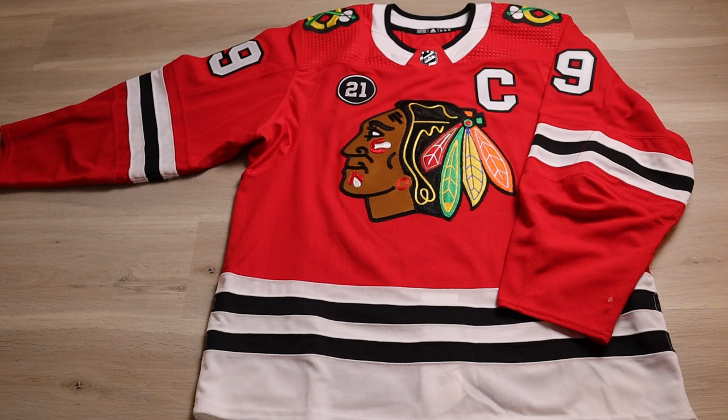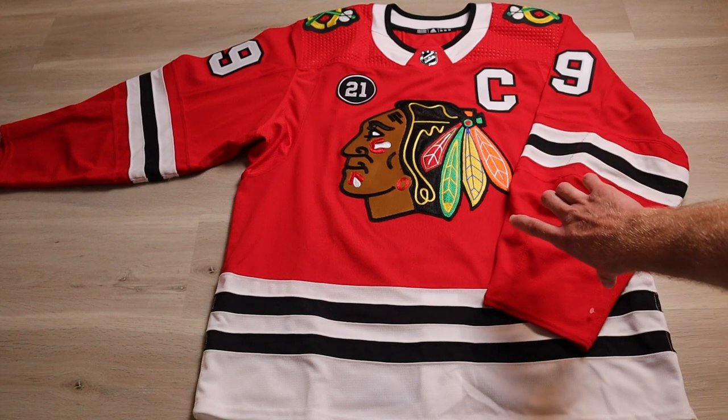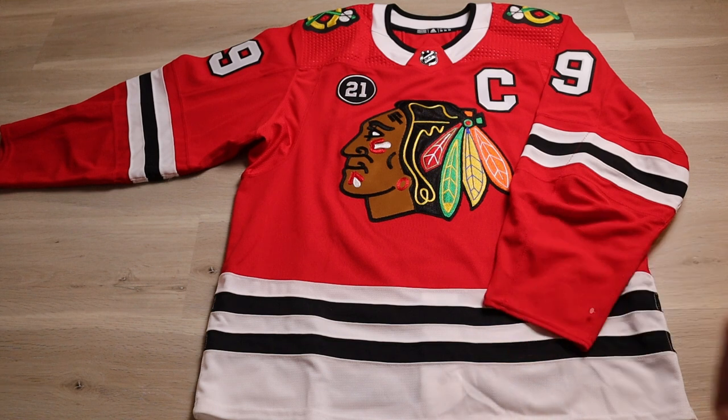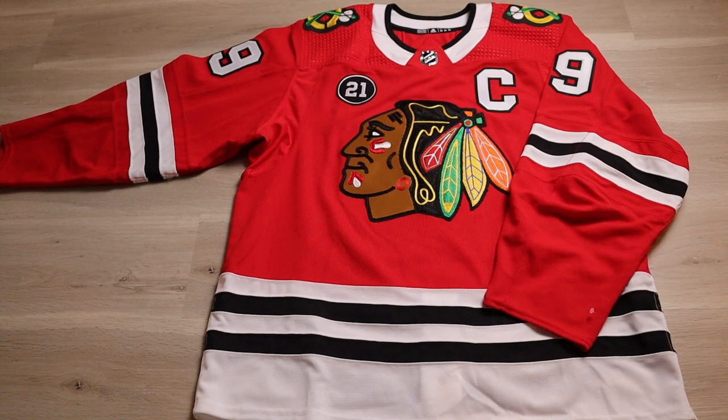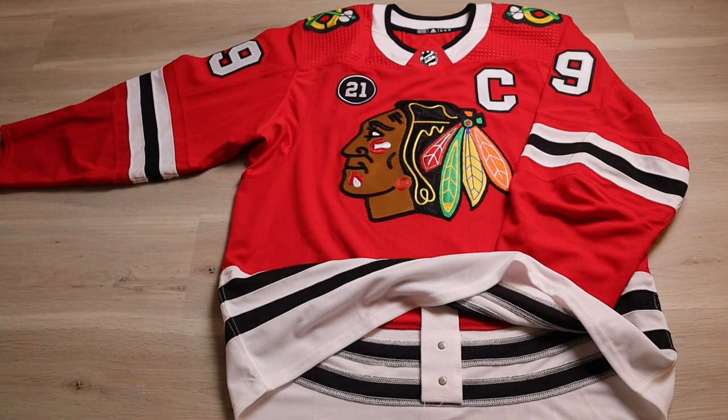Completely different construction and a bit different in sizing. Out of the three jerseys, this is the truest to size — labeled 54 with about a 27 and 1/4 inch pit to pit. It tapers very slightly to 26 at the body and 26 at the waist. Top to bottom is about 33 and 1/4 inches, on par with the Indo authentic and slightly shorter than the Fanatics. Sleeve length at 30 and 1/2 inches is actually the shortest of the three, and the sleeve does taper down slightly.